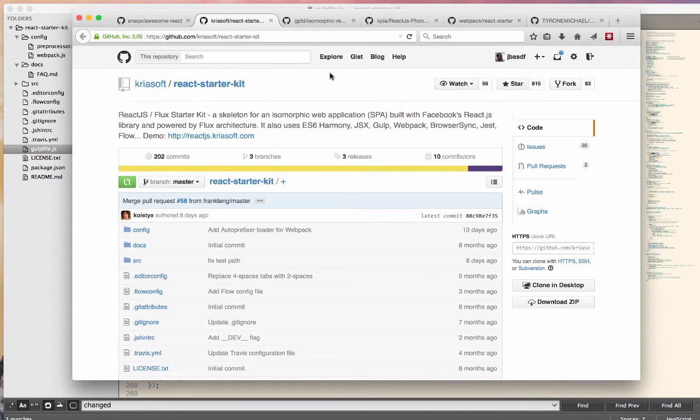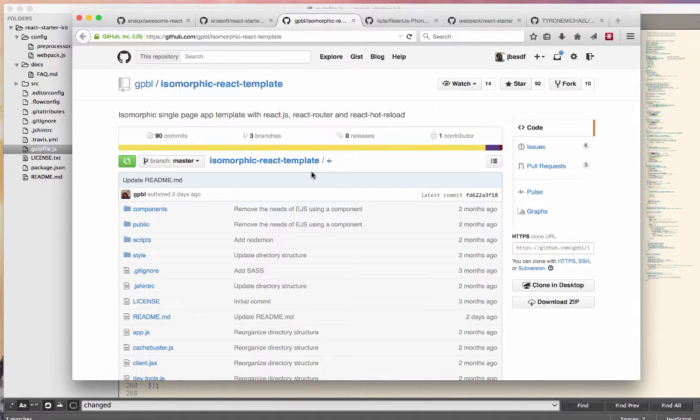All right, so that's all fine and dandy, but what if you actually need a server? In that case, there are a couple of these boilerplate projects set up to be isomorphic React applications. This one looks promising. It's fairly active. There's 90 commits, so they've been working on this for a little while. It has React. It has the React router, so you don't have to worry about setting up all that. And then it also has React hot load. So in this project that we just showed, what's interesting about that is that it reloads the whole page, and that's convenient.